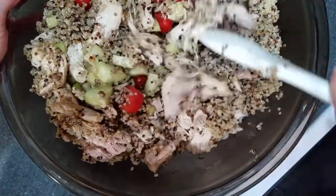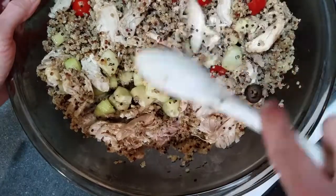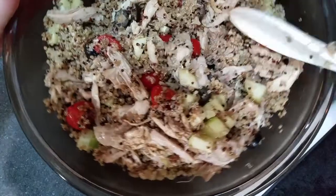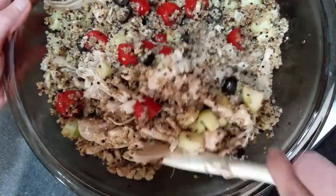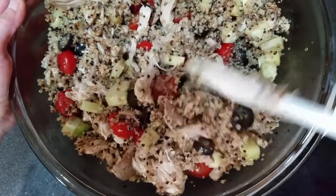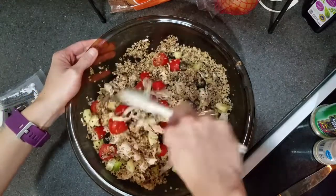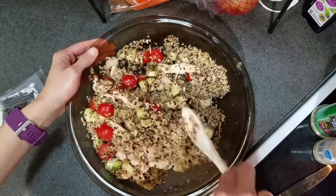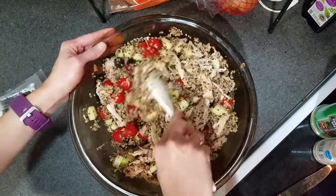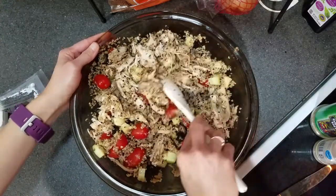I think the key to eating healthy for me is adding as many vegetables to my dish as possible. And while this may seem like a ton of food, it's not very calorie dense. Vegetables have a super low amount of calories, so you get a whole lot more for the same amount of calories. But you still need your protein from the chicken and carbs from the quinoa, but the veggies are where it's at to help you stay full. And in my opinion, the more vegetables, the better.